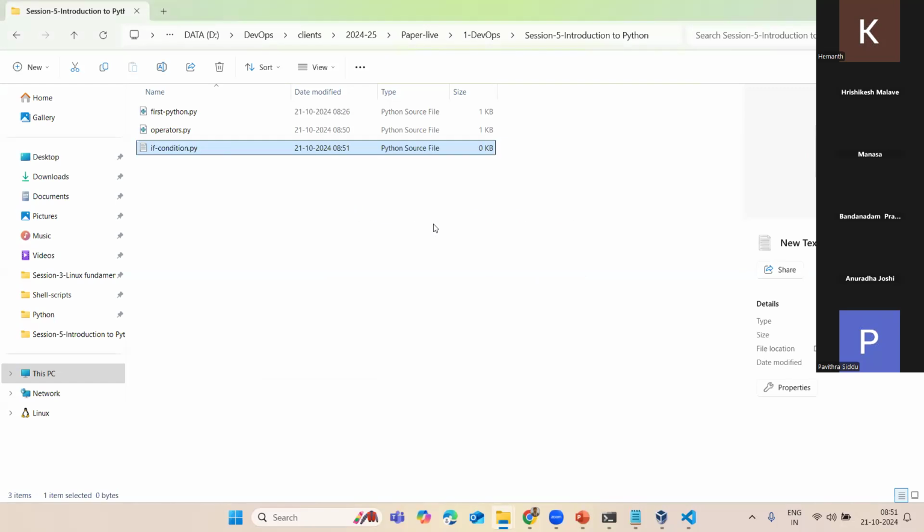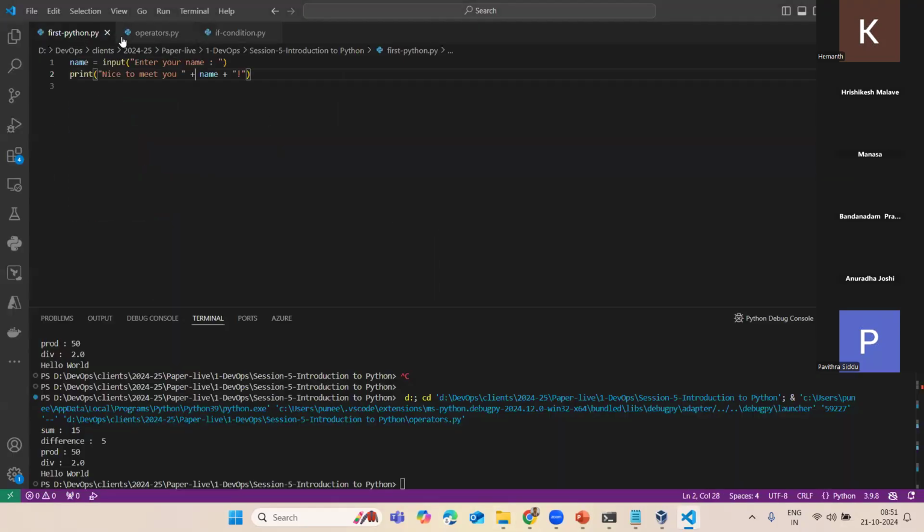Let's open it. And the good thing is that within the same editor, you can open multiple projects, multiple programs. So let's take the same example: X equal to 10, Y equal to 5.